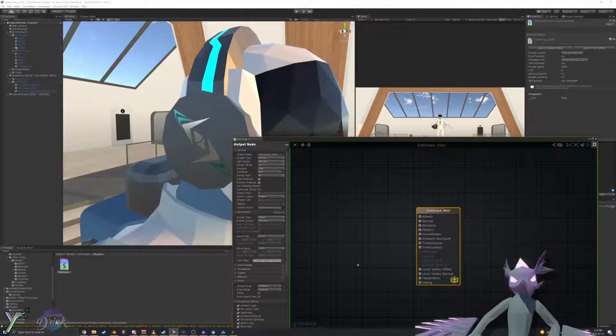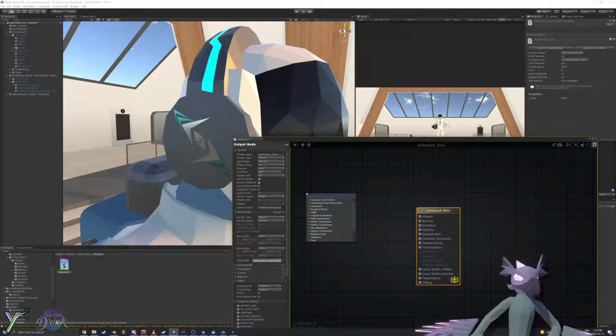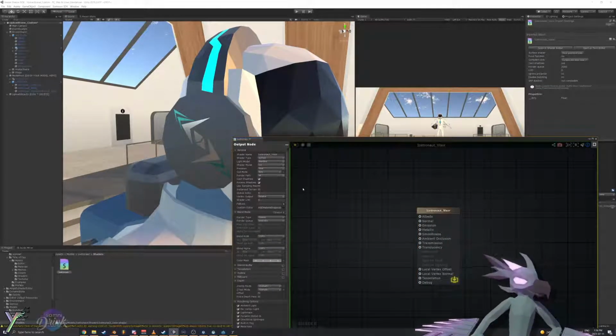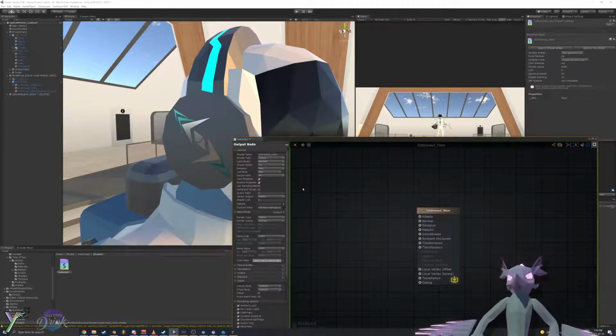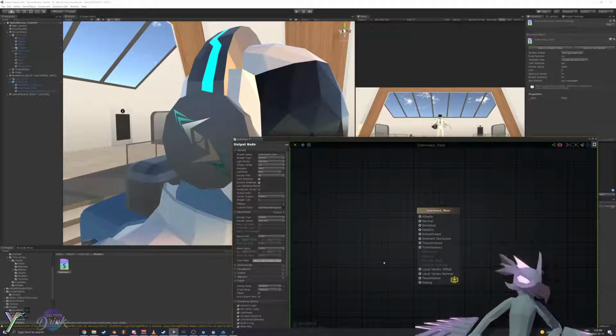Then you've got custom lighting. This is a bit more advanced, where you can take a node, like a lighting node, and output what the shader should display as a color. And that color, you can then do modifications to it. So for example, you could invert the lighting, or you could make a gradient depending on the light on the thing, and then plug that into custom lighting, and it's going to look quite good. And then local vertex offset and local vertex normal, those are used for effects where the polygons go off.